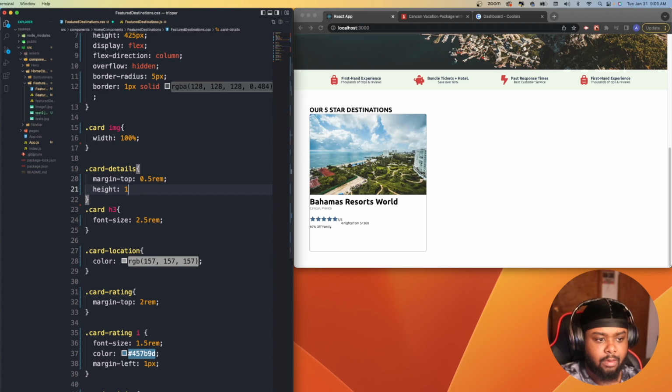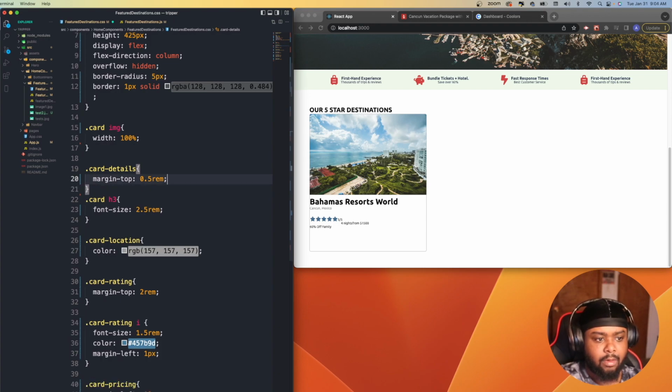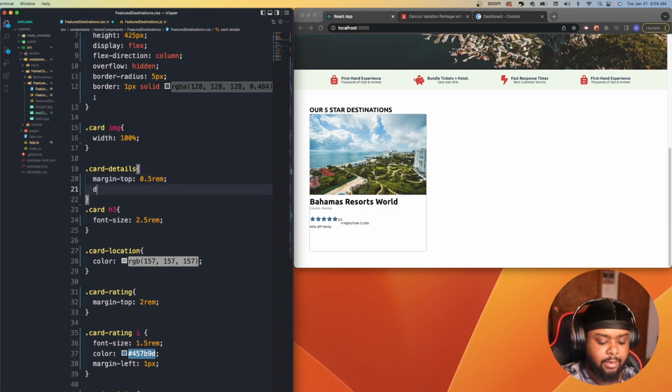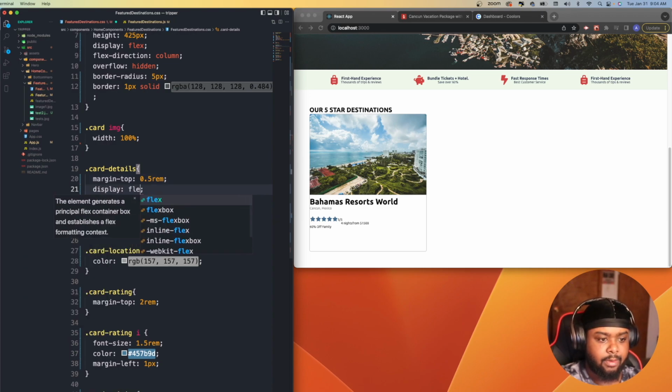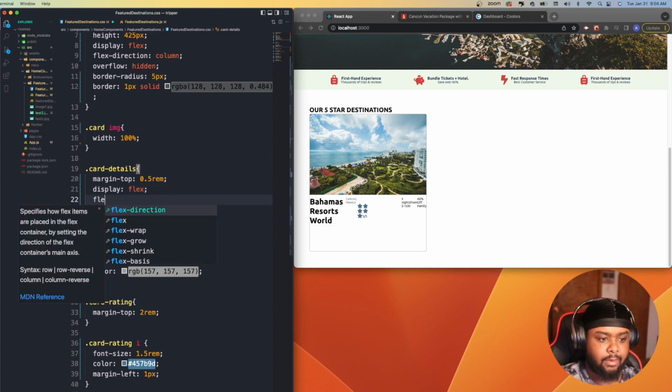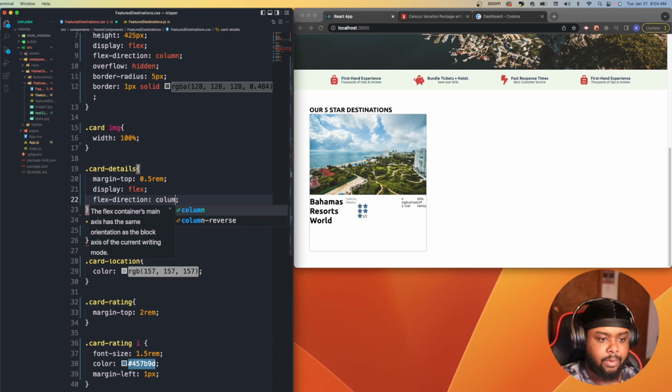No. I'm trying to think. Maybe I should make card details into a display flex, and flex direction column as well.